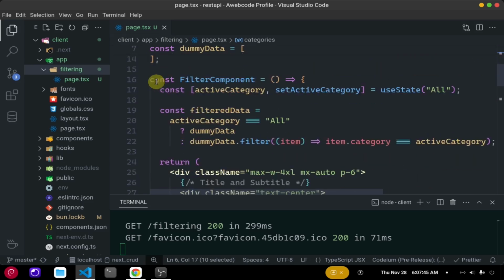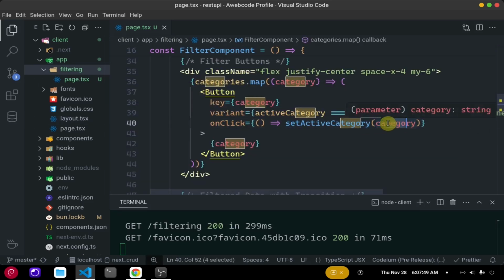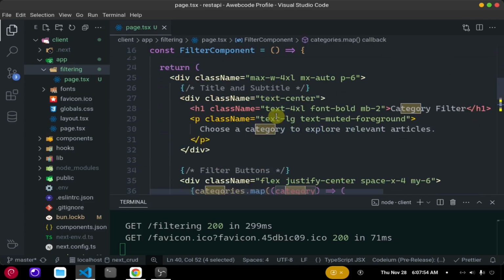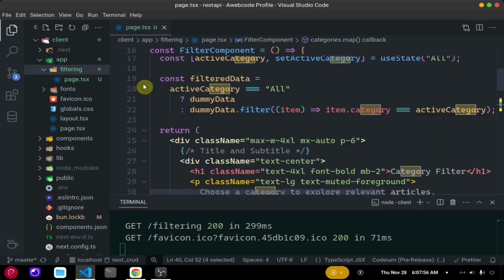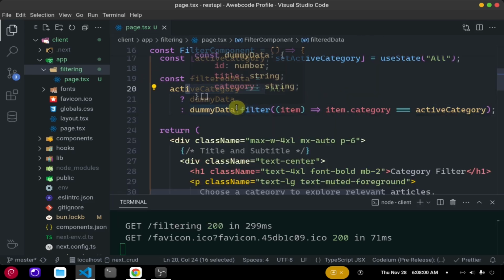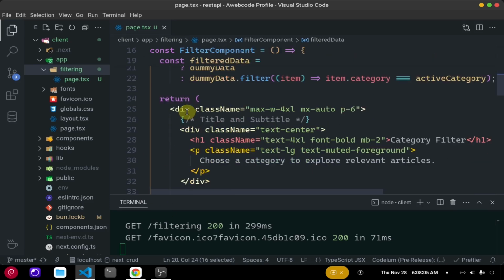So this is our dummy data, this is our active category. When the user clicks this button, it will select a specific category like technology, business or health. Then if the category and our item category match, only the new array with the filtered items will be returned.